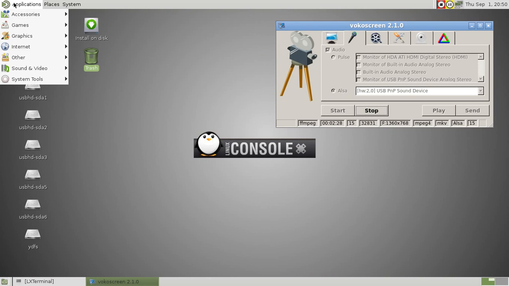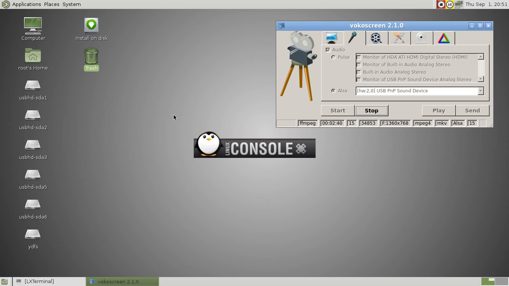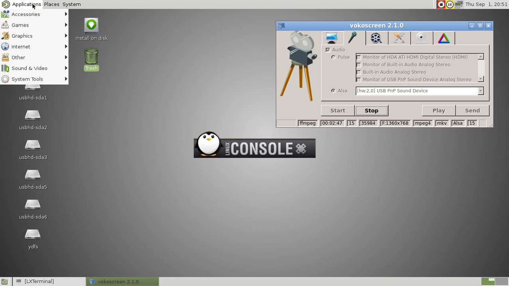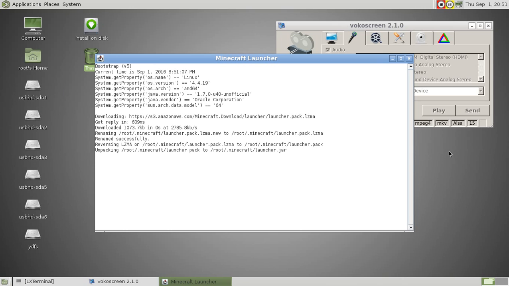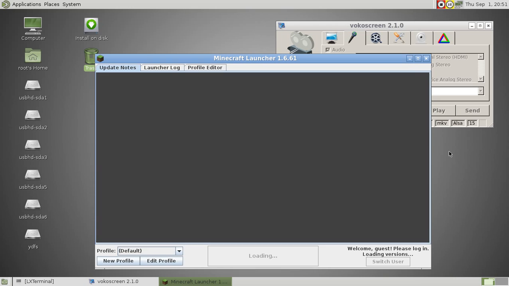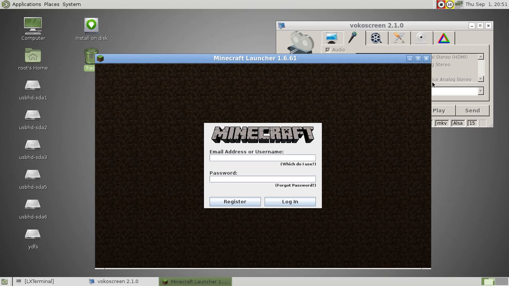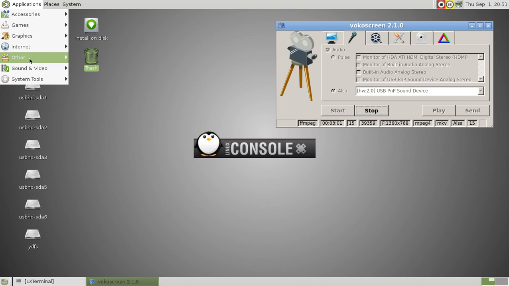Let's go back and take a look at this. So, where were we? Okay, internet we looked at. Other, well, this is already installed by default, it appears. Firefox, Chrome, Libre, Minecraft, and Skype. Let's see if Minecraft will boot up. Okay, nothing's happening in there, so maybe it does have to be installed. Oh, there we go. Okay, all right. Okay, so there you go. Okay, let's keep on moving along here.